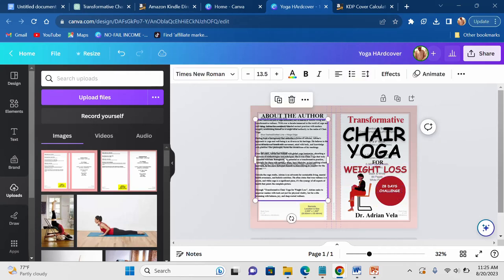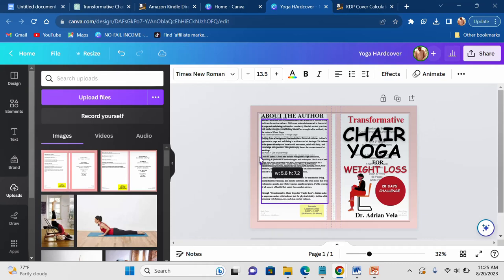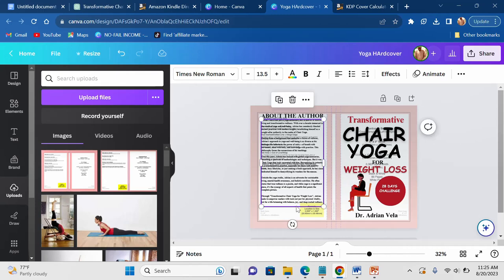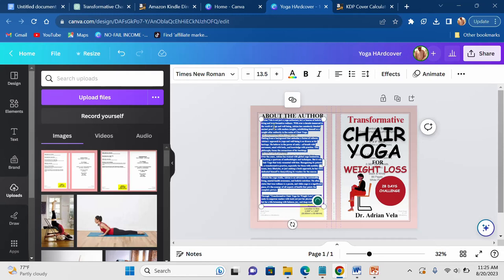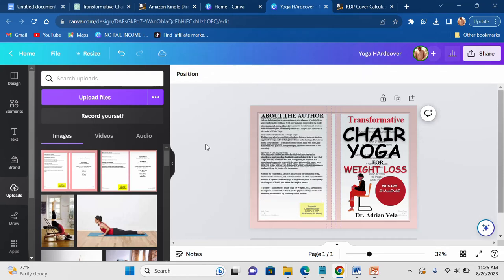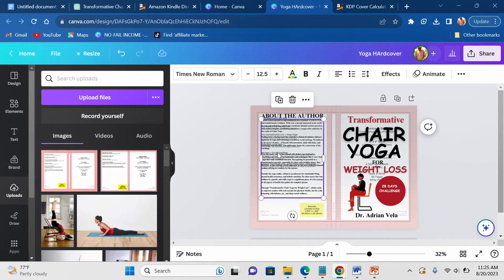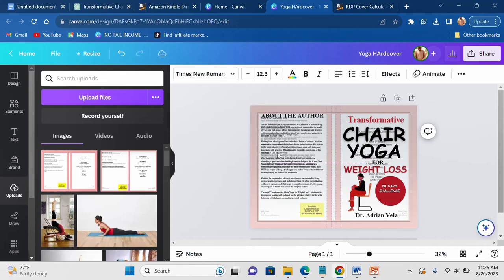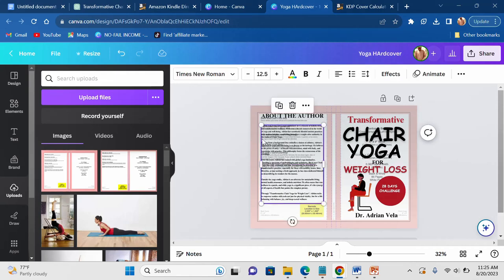Now the remaining one is this particular text. Let me also adjust it. Let me do a little adjustment to that. You can see it is coming to this particular yellow box, which I don't want to cover the barcode. So let me reduce the size and take it down a bit. And this author text has also crossed the line, so let me take it down.